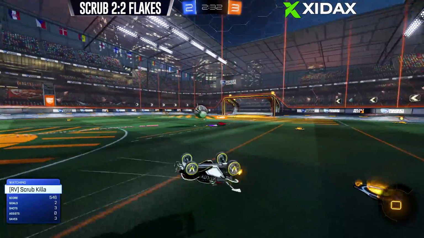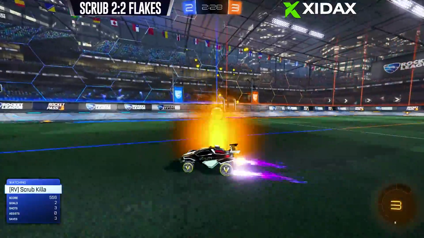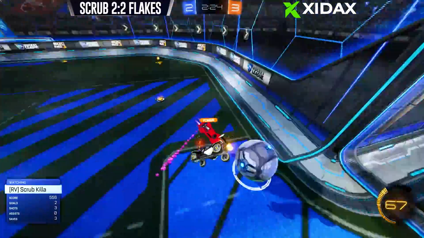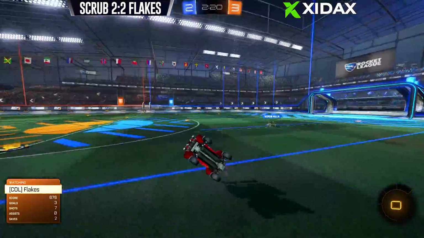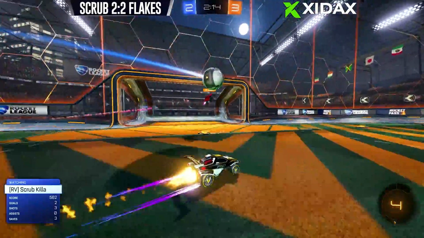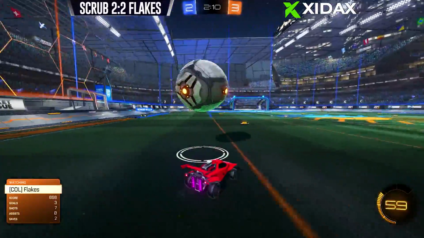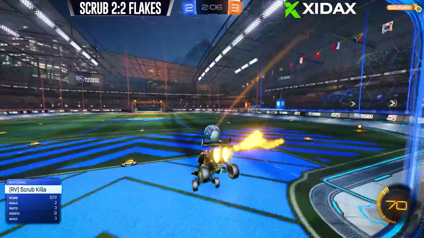Good challenge by Scrub. This time he's not prioritizing the 100 boost pads. He's trying to put in challenges as early as possible, get some pressure on Flakes. He's giving himself a chance. There we go from Scrub. That's a lot better, not just committing straight to the 100 boost. Instead, staying with the ball, giving his opponent something to think about, and then, after going for the boost once the pressure has been dealt. Still though, Flakes in the lead by 1.